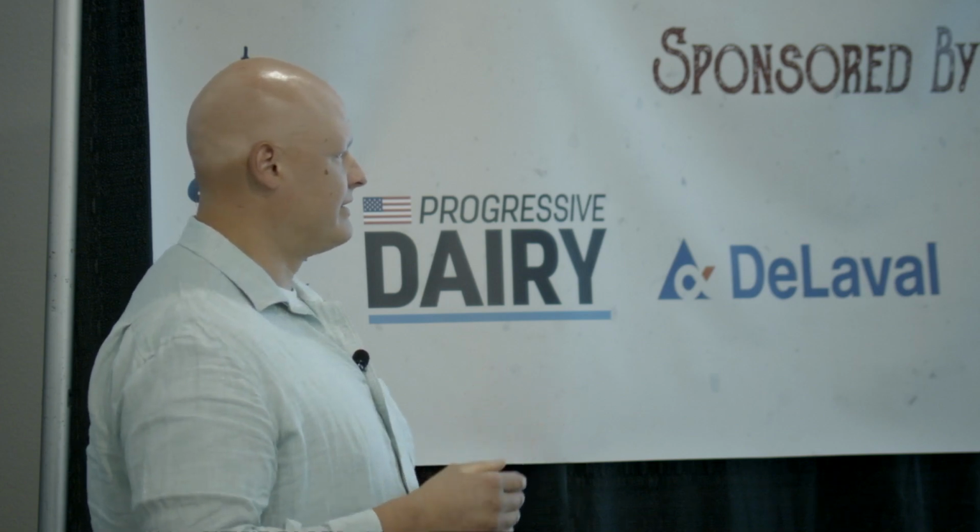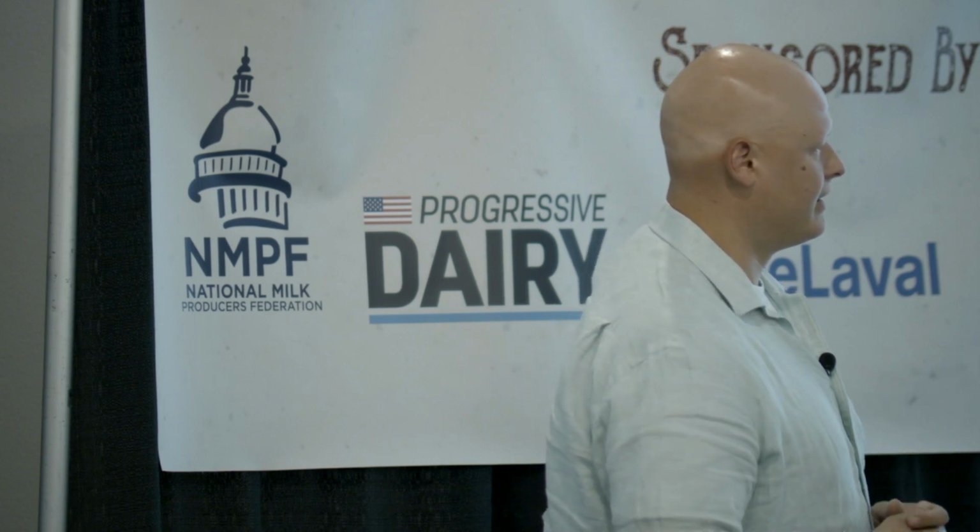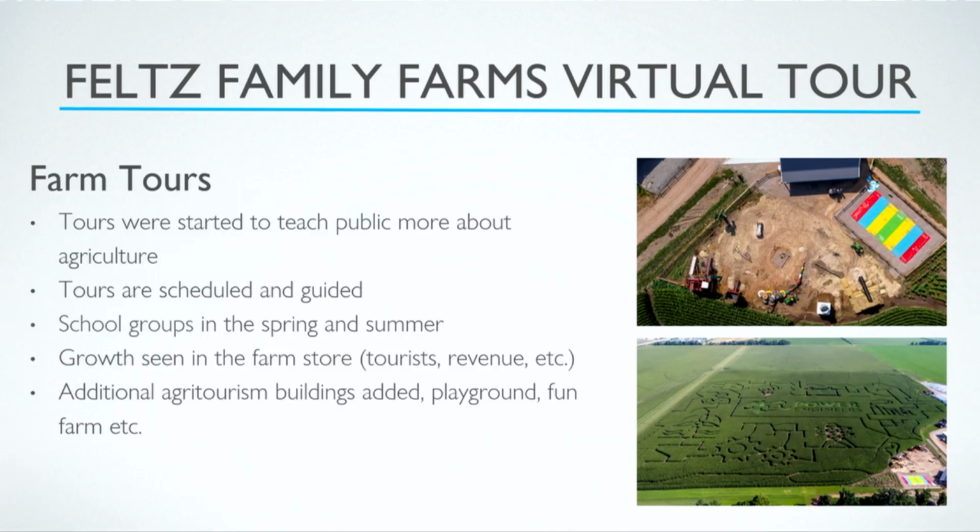And as I talked a little bit about before, we're trying to expand in our agritourism. One thing has been this funny farm, and you can kind of see it as it was in construction here this summer. We've added a jump pillow and an old combine that was repurposed with a slide, and it's really been a big hit to have people come out to the country on Friday, Saturday, Sunday per se, and to be able to let the kids enjoy that stuff. I think there's a lot of opportunities there to even go further with that.